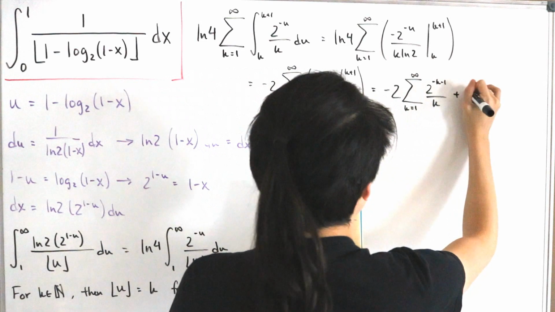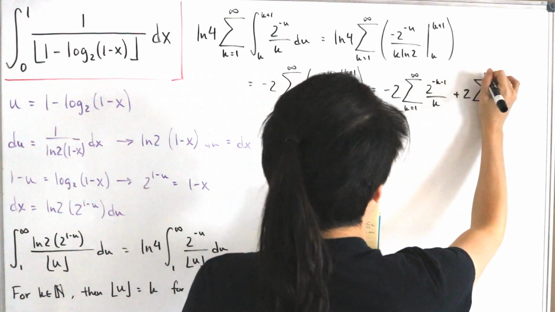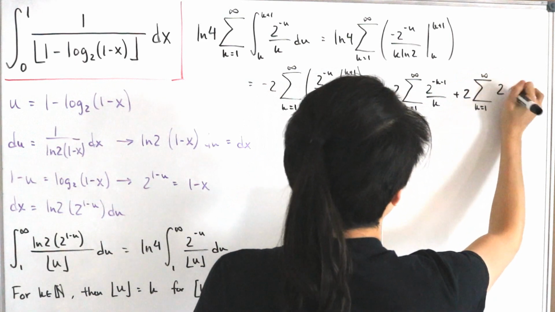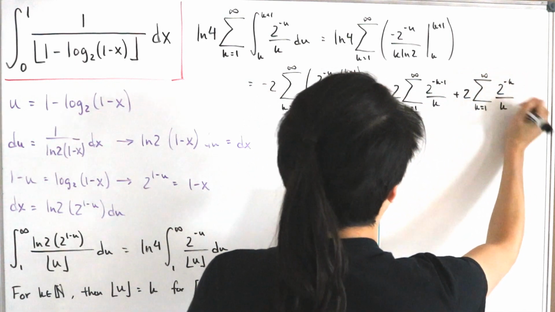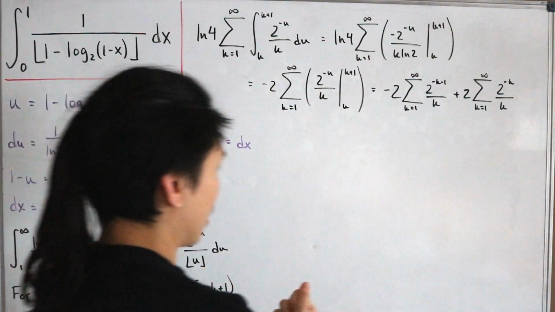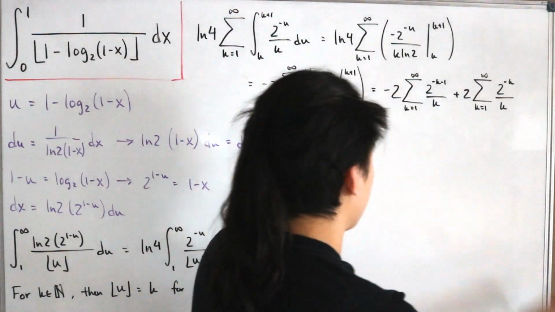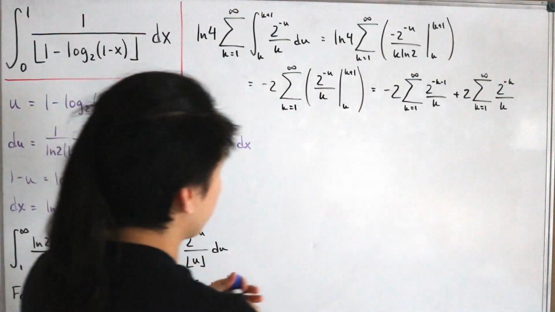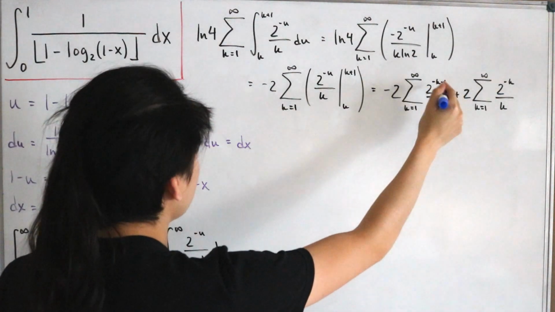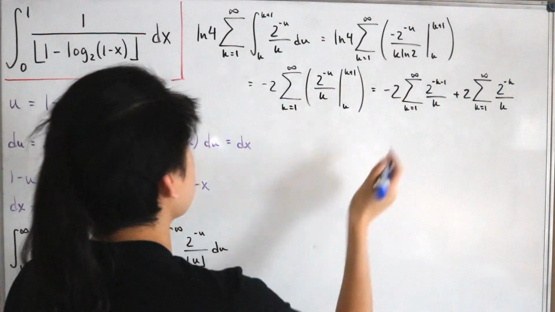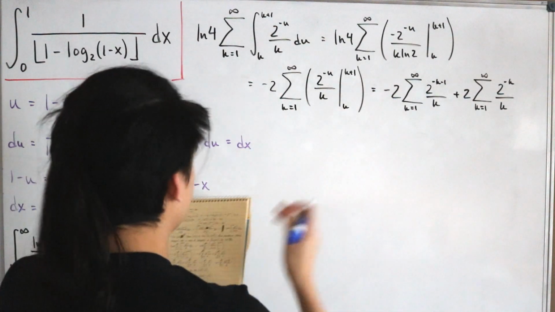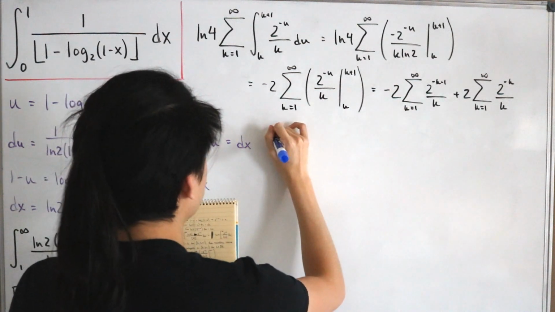So that's a positive 2, and then instead of k plus 1 for substituting, this is going to be k. So this is 2 to the power negative k, and then divided by k. And so now what I can do here is a little bit more simplifying, specifically for this sum over here with the k minus 1, because this is treated as 2 to the negative k times 2 to the negative 1. Move the 2 to the negative 1 outside, that's still constant, so that's basically just 1/2. And so negative 2 divided by 2, that's just negative 1, which makes simplifying things a little bit easier.